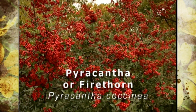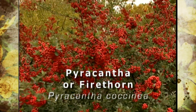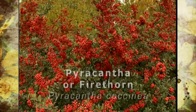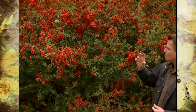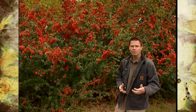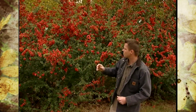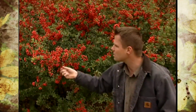And the plant's botanical name, Pyracantha, means the exact same thing as its common name, Firethorn. The word pyra, meaning fire, of course refers to the brilliant red-orange color of its fruit. And then cantha, which means thorn, refers to the fact that the plant does have thorns along its stems.